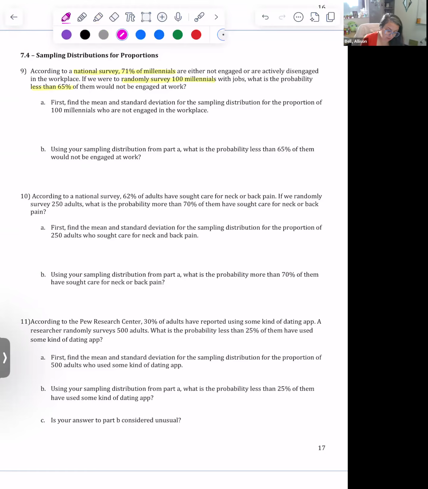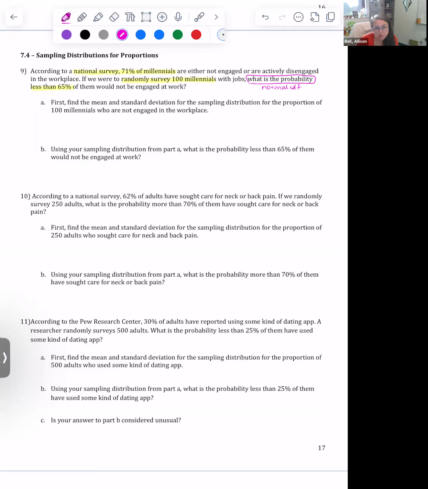But first and foremost, there is the beginning of the question, what is the probability? Underneath of that is where we want to write that that's the beginning of where we start to use normal CDF. Normal CDF is used to answer questions about finding probabilities of events. So what is given before that should be the population proportion and the sample size, the two things that we need to be able to proceed to create our sampling distribution.